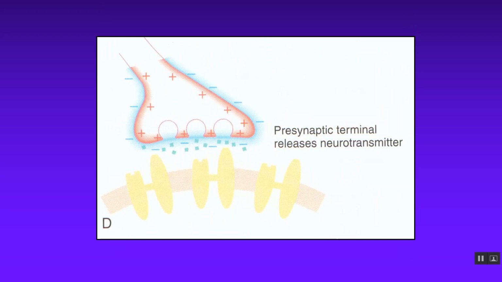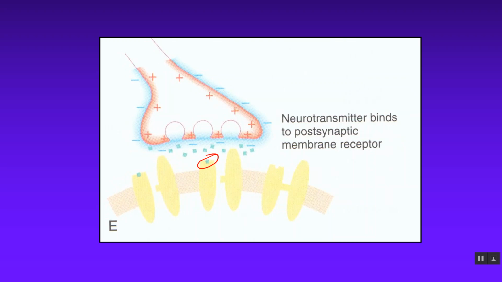And then we get binding of these neurotransmitters into specific receptors that are specific to that neurotransmitter, or specific to things that very closely mimic that neurotransmitter. So when we talk about drugs, sometimes we have drugs that are trying to mimic a neurotransmitter and bind to those receptor sites that would normally be bound by a neurotransmitter. We can get drugs that are close enough to look like it that they'll hang out in that receptor. Maybe not always as long and not as well, but it's close enough that it can get some activity there.